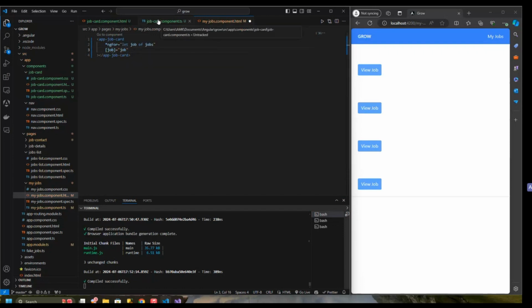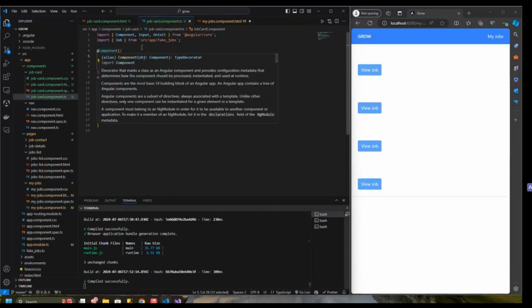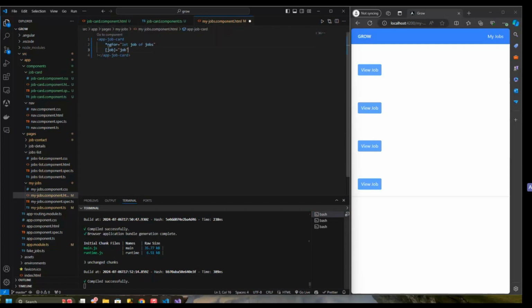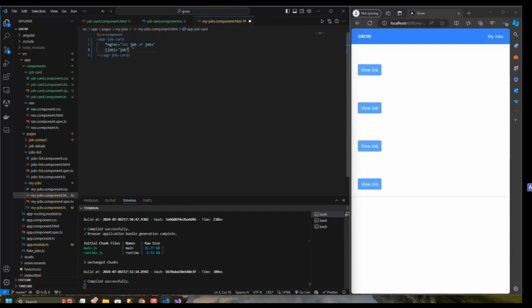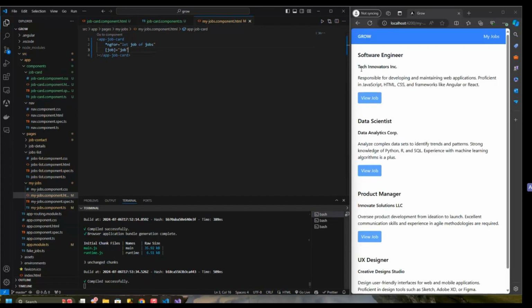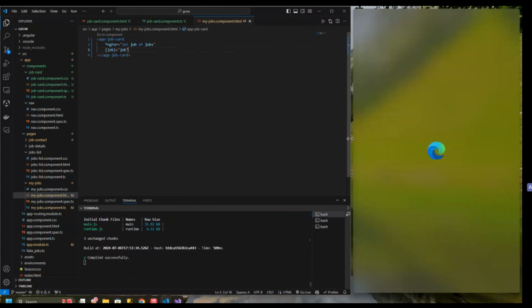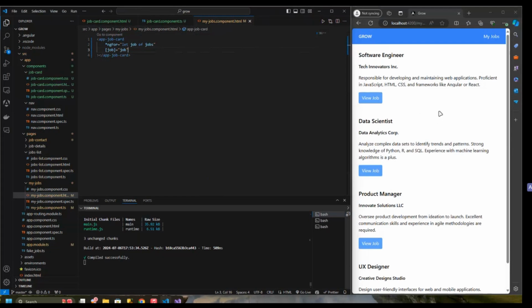So this is a job defined as an input in a card. So we're saying every time we declare, we mention this card somewhere, we will put this job. And here we are telling it that this job here is referring to this job from the data. So if we enter that, you should see now our data gets populated with the right data that we need. However, we just need to design the container for this so that it looks like the other one.